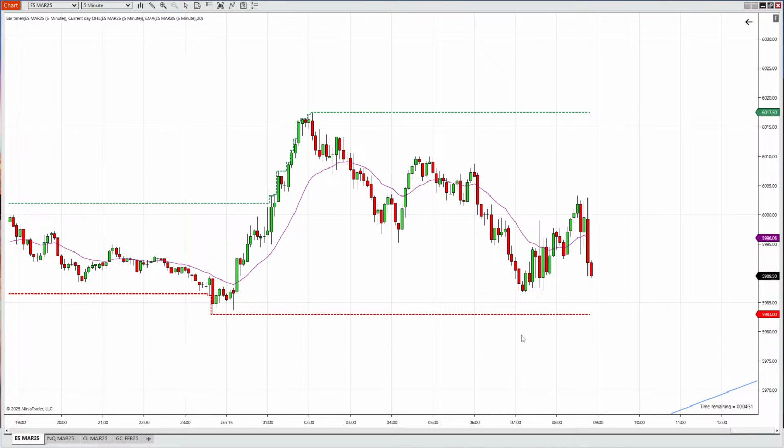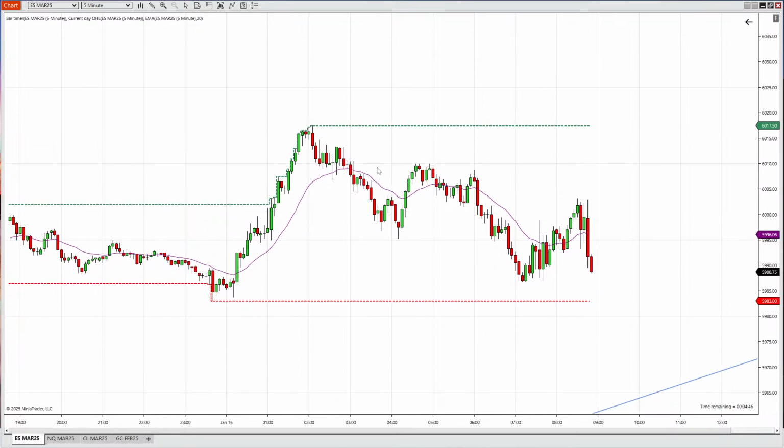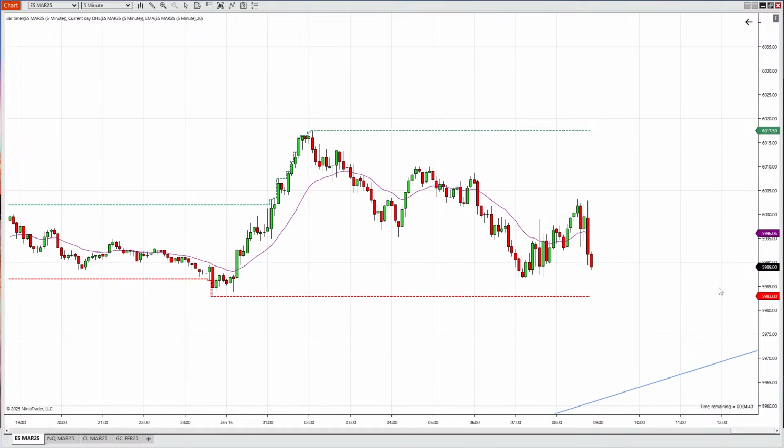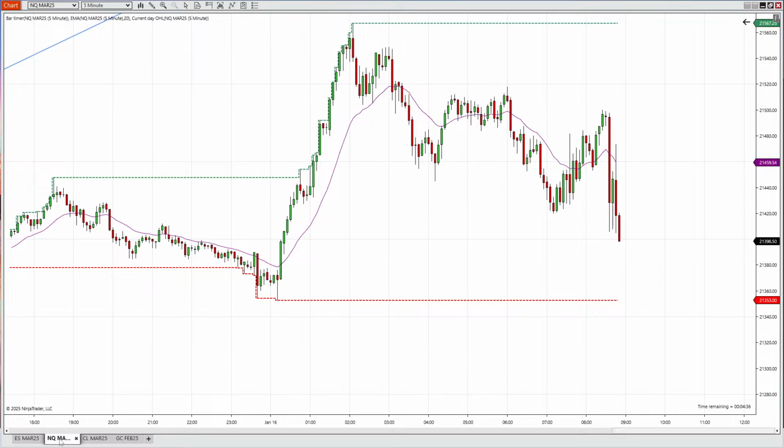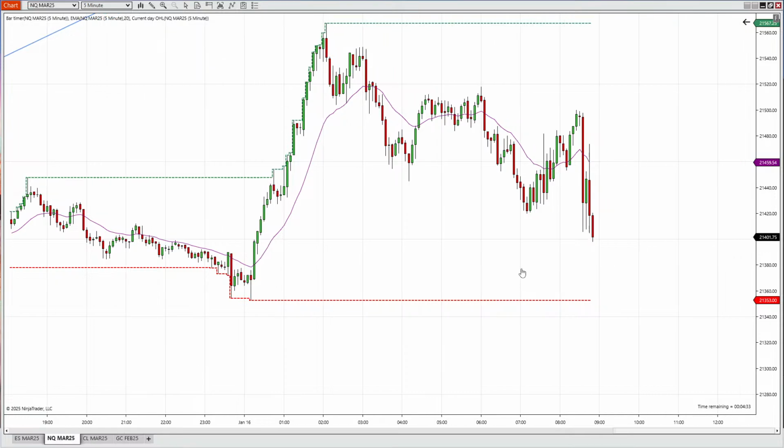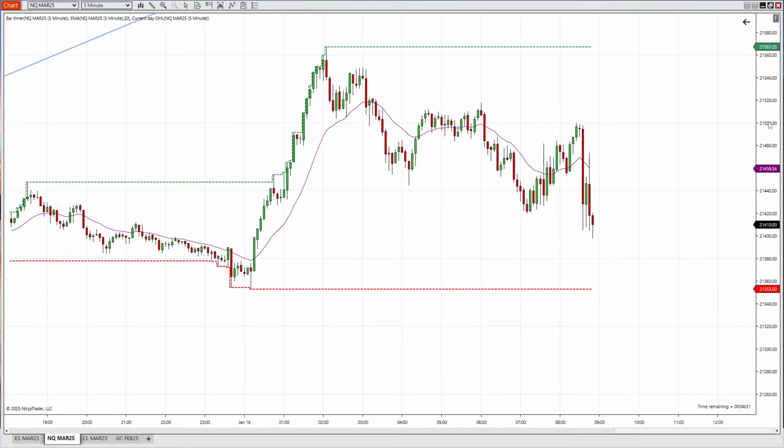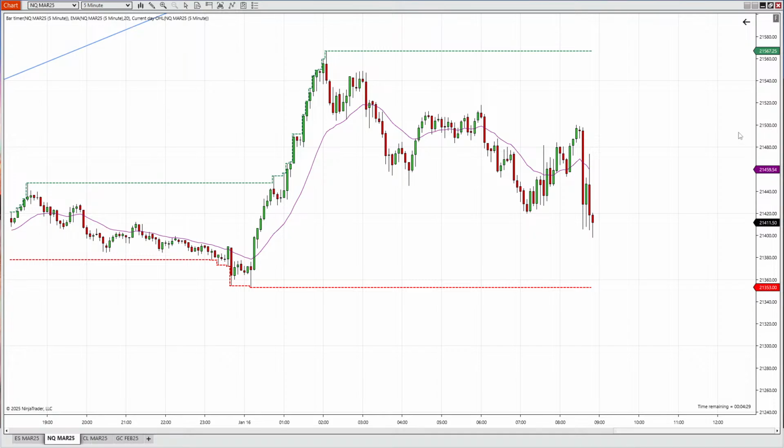Okay, let's go back to the ES real quick. Here's our leg down. This is going to complete our wedge 1, 2, 3. So we're going to look at an entry somewhere here. There is some kind of strong bearish action, so we're going to have to be wary. We're going to have to be careful of this a little bit.